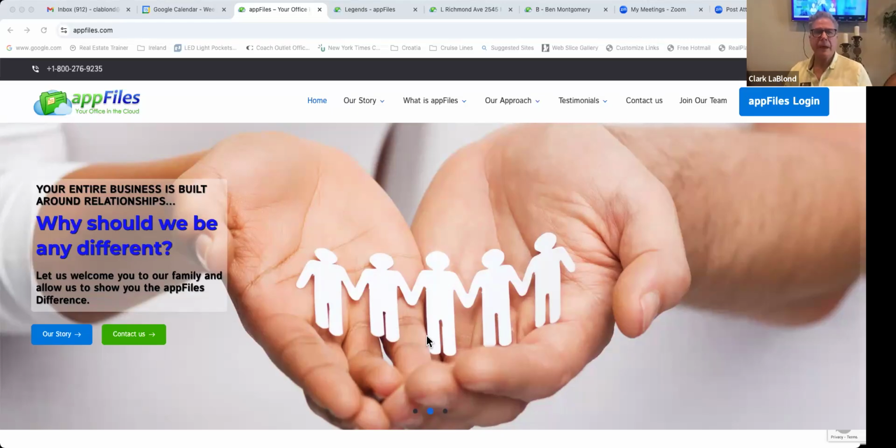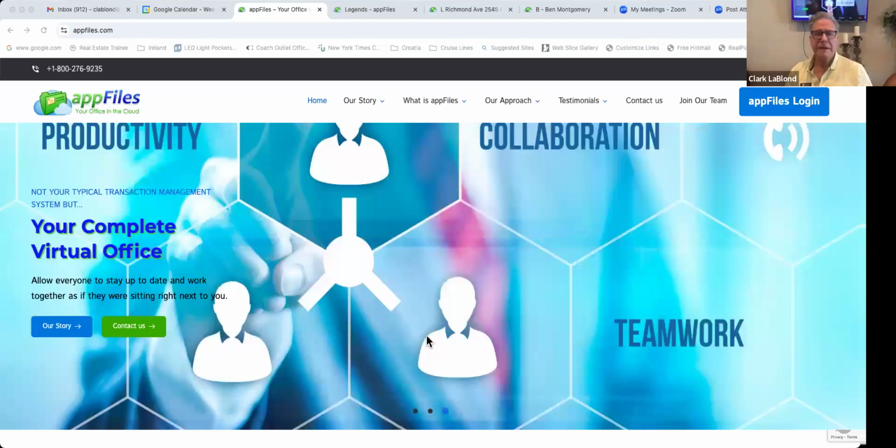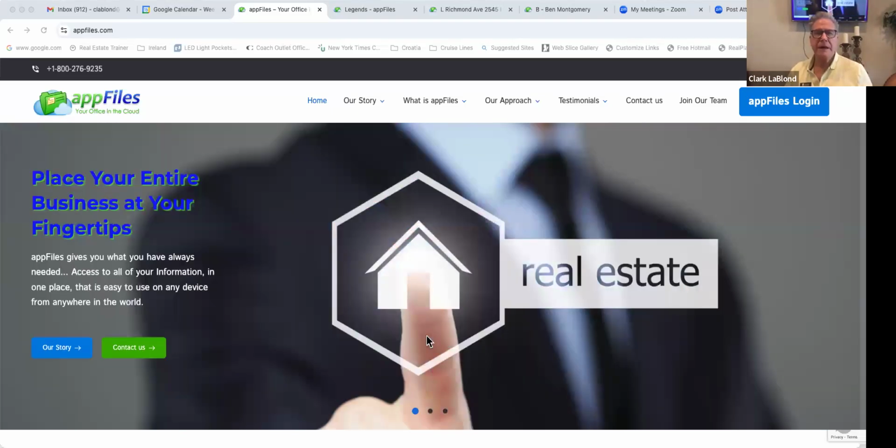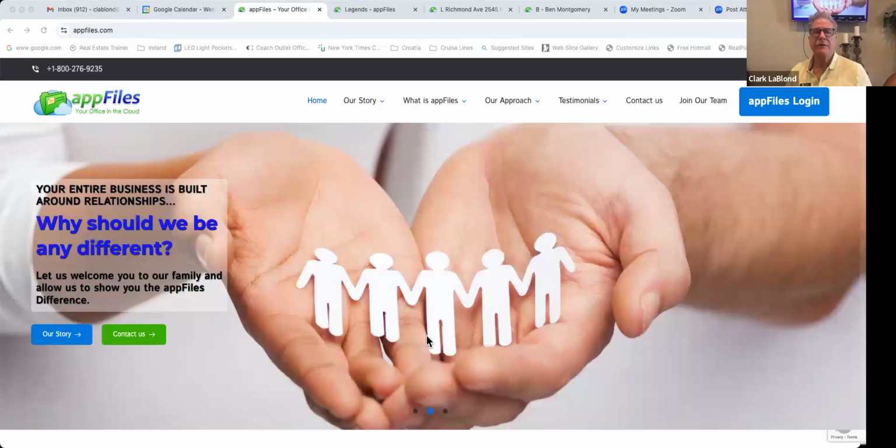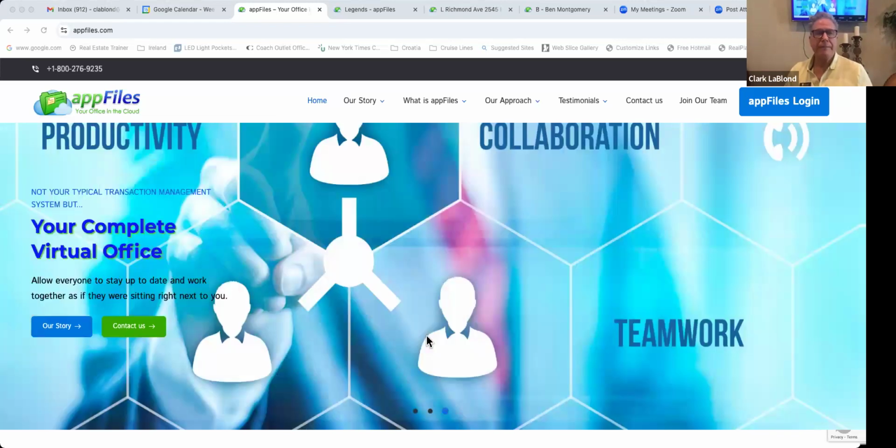So just to refresh, AppFiles is our back office system that allows you to put together listings and purchase and sale agreements, to use forms in the process of creating contracts and or listing agreements, also a contract. And it's got everything in it.